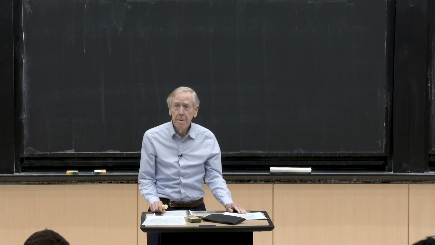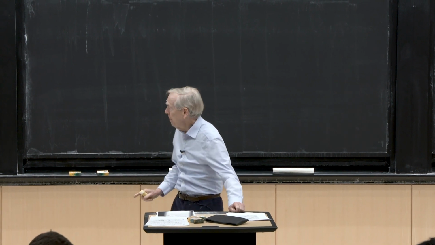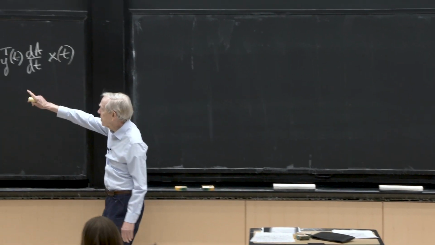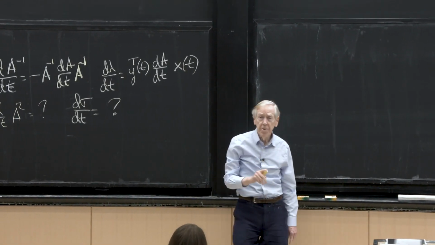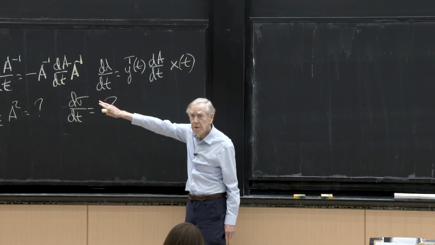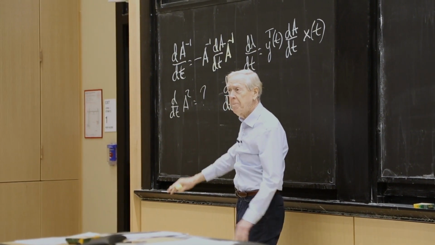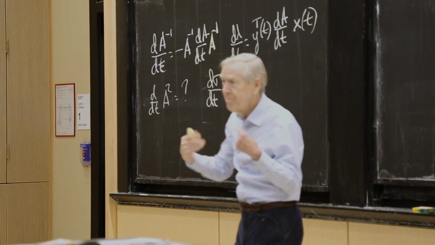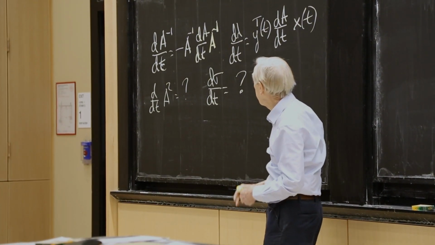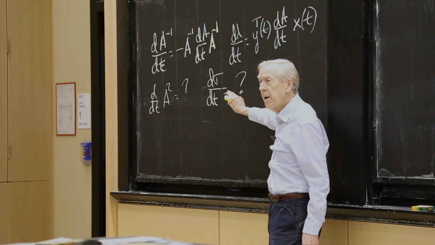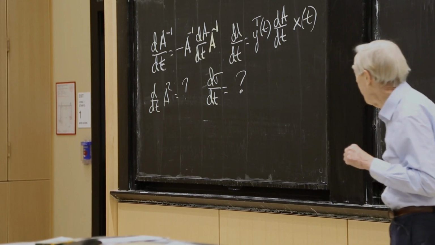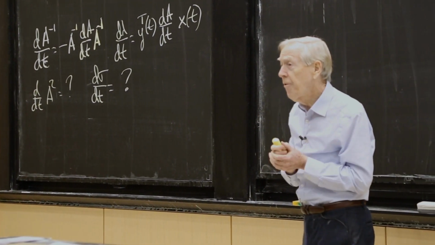Okay, so I've got a few things in mind for today. One is to answer those two questions on the second line. We found those two formulas on the first line last time, the derivative of A inverse. So the derivative of A squared ought to be easy, but if we can't do that, we need to be sure we can. And then this was the derivative of an eigenvalue, and then it's natural to ask about the derivative of the singular value. And I had a happy day yesterday in the snow, realizing that that has a nice formula too.